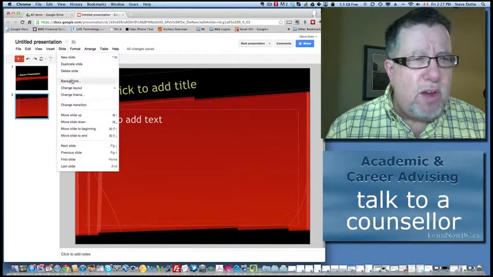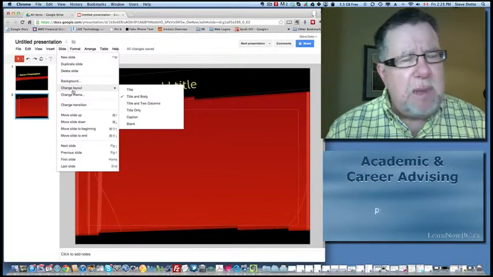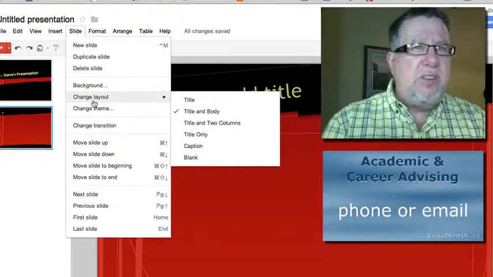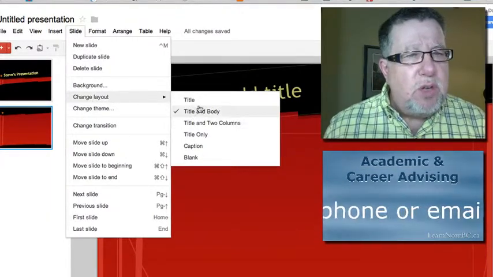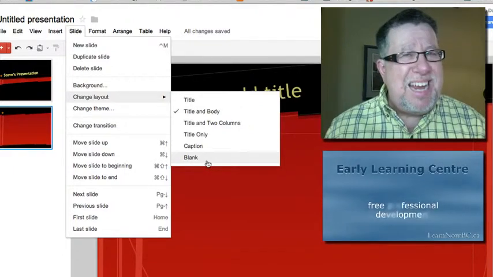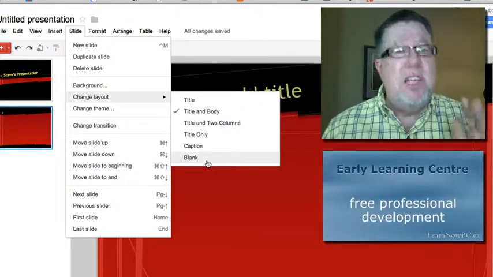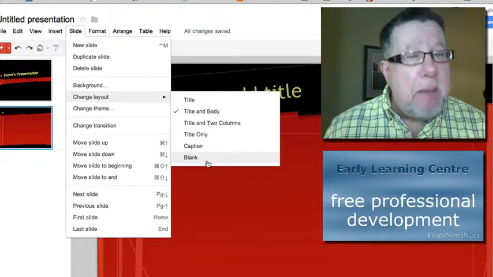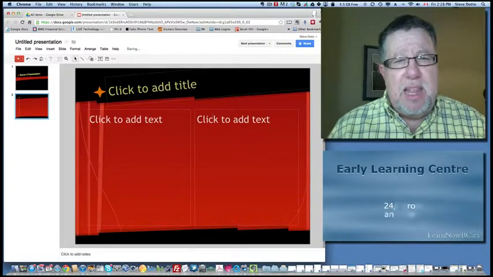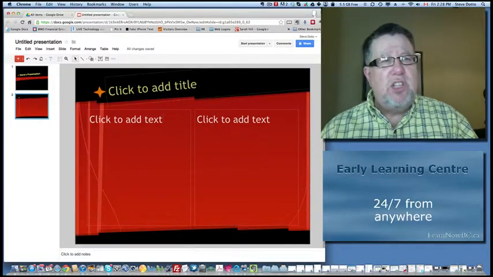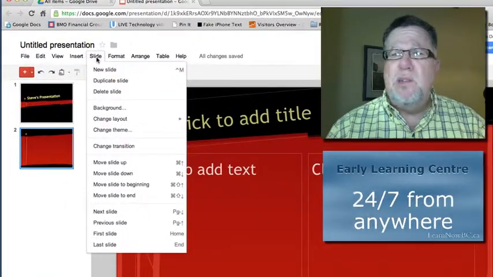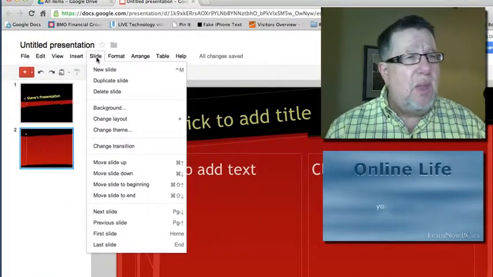As you go through, you can change the layout, you can change the theme. Changing the layout is an important thing to take a look at. Depending on the type of content that you have in each of the slides that you're presenting, you can choose these basic layouts, which are going to follow the same formatting guidelines, the same font, the same colors, that sort of stuff, as in the template. So if we wanted to have a title with two columns and we were going to do a comparative column, that gives us the ability to create a new slide with two columns. As you go through, you just continually build your slideshow with the content that you have.